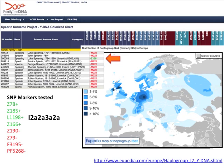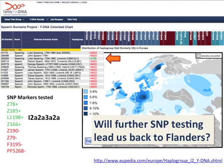But over time, we're hoping that it will eventually lead us back to Flanders, or lead us back to England. It might even lead us back up to Sweden. So that is further testing that is ongoing. And because genetic genealogy is such a young science, we are really on the crest of the wave of scientific discovery. And anyone who does a DNA test today or whenever, you will be part of that movement to actually try and find out scientifically where we are from, and maybe more importantly, where are we going?